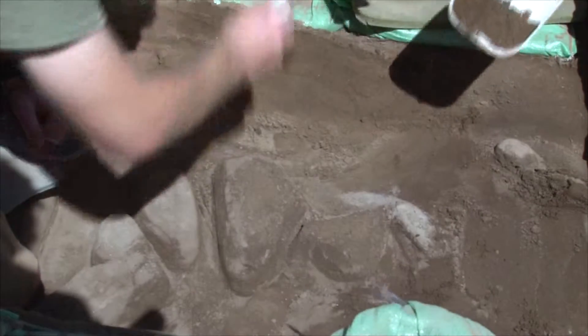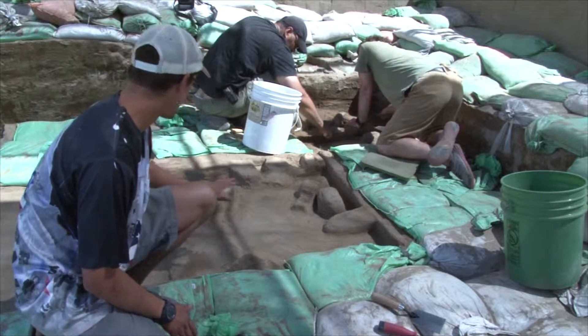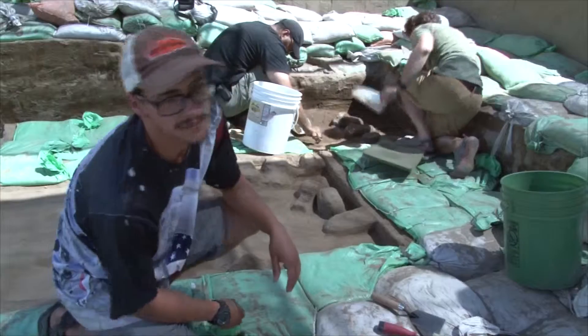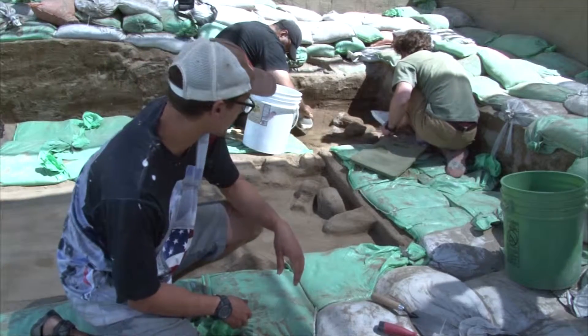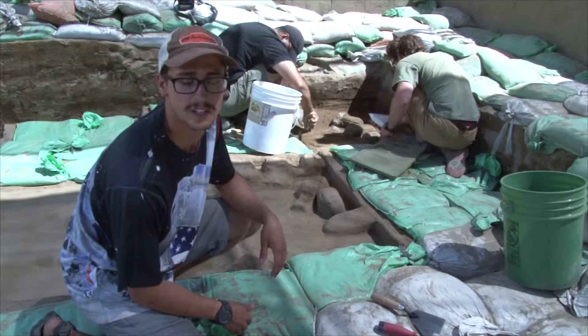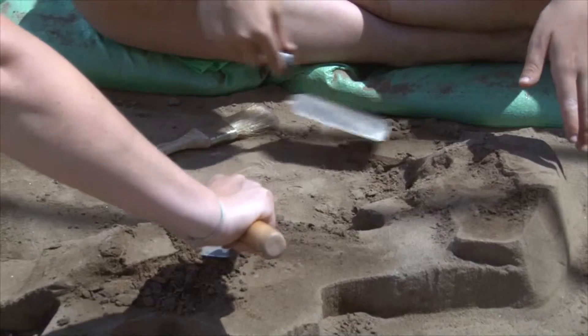What we've got going on here is one of the floor units, and you might notice all these bumps and ridges. Those are Crotevena, and Crotevena are rotoburros. Once we've reached a level of excavation that was predetermined beforehand, we like to take pictures of the Crotevena in place, map them within the total station area, and then we will excavate the Crotevena one by one.